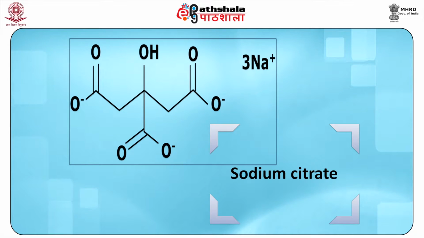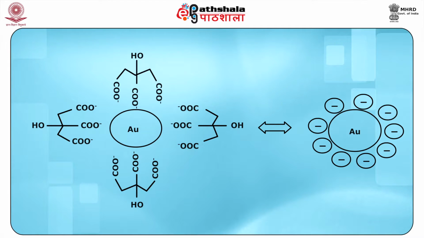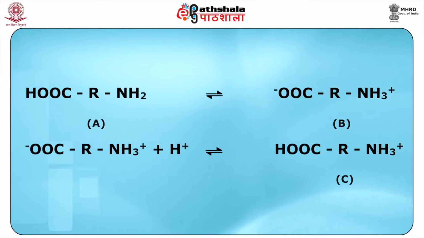The working solution of the multi-metal deposition method also contains sodium citrate, the structure of which is depicted here. The citrate ions furnished by sodium citrate engulf the colloidal gold particles and impart a negative charge to these, as shown in this figure. Now, the amino acids or their fragments in proteins and peptides under neutral conditions exist as zwitterions. However, under acidic conditions, the amino acids acquire an overall positive charge as shown in the figure.